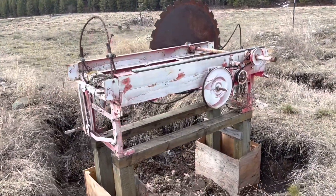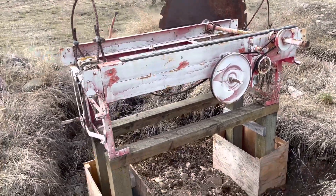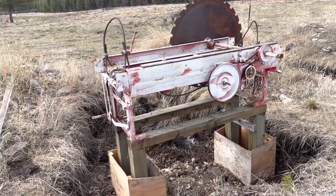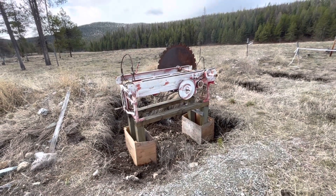Alright choppers, we're gonna do something a little bit different for content today. My buddy John picked up this old sawmill a few years back, bought it over in Idaho, and he got a steal on it. This week we're gonna be putting together this old sawmill. He's got a bunch of stuff he needs cut — he's redoing his corrals. They raise cattle, horses, and such, so they need some new corrals.